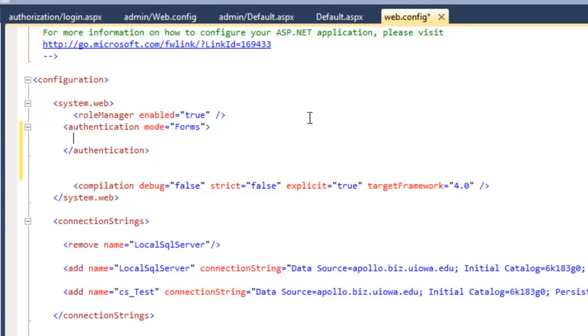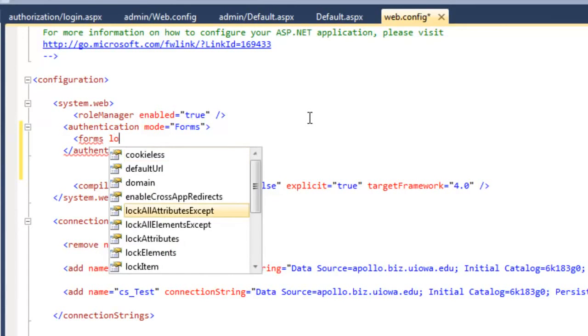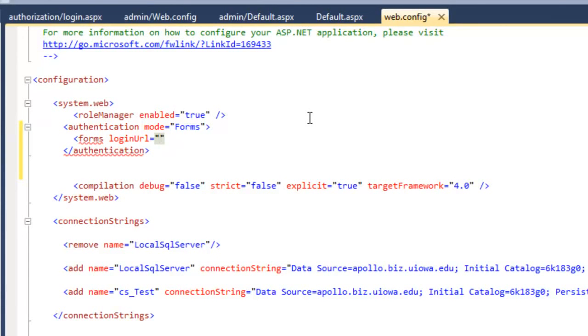I want to get right in the middle of authentication, and I want to add a forms element with the login URL. And we can set that to authorization login.aspx. And then I need to remember to close up the forms element.